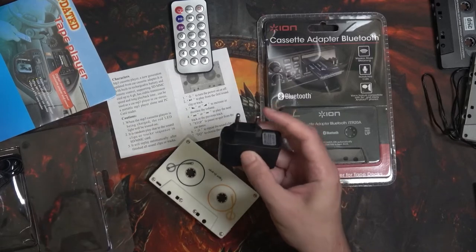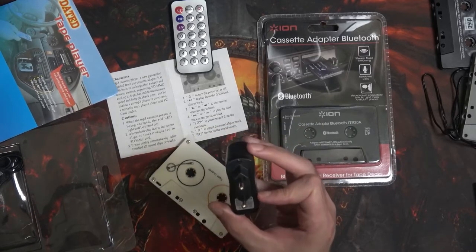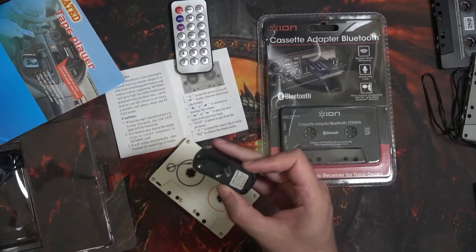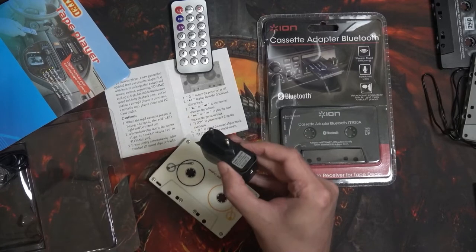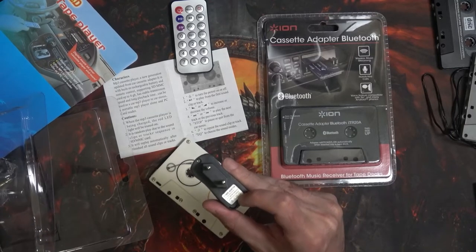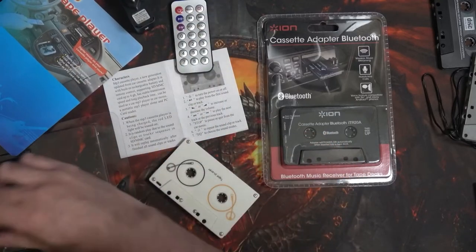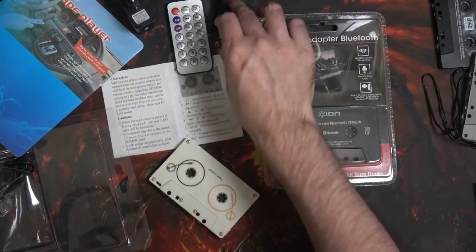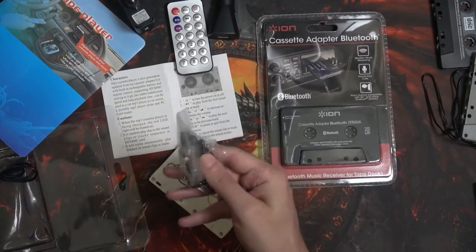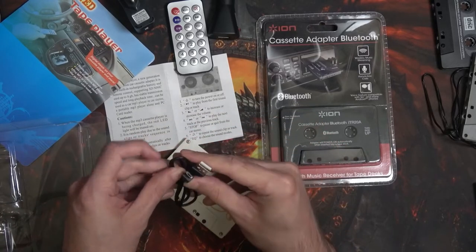There's a charging box, which is actually a European one, but of course any mobile phone, cell phone charger will probably do very fine, because it is 5 volts at 100 milliamps that it pushes out. So, obviously you can use 5 volts anything. It must be 5 volts, but anything above 1000 milliamps or 1 amp will be fine because it'll only draw what it actually needs. It's got the car charger to put into your cigarette lighter, a pair of headphones, cheapo looking things, and then a charging cable, which is a micro USB.